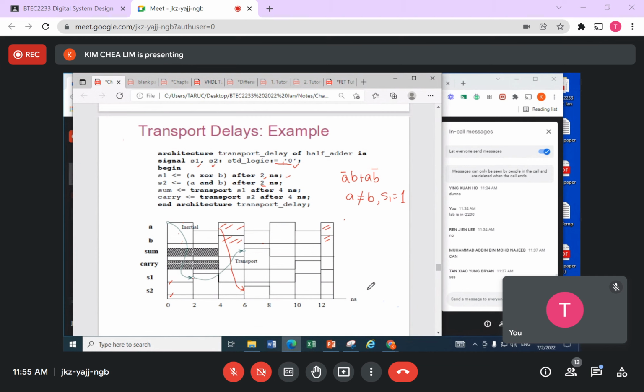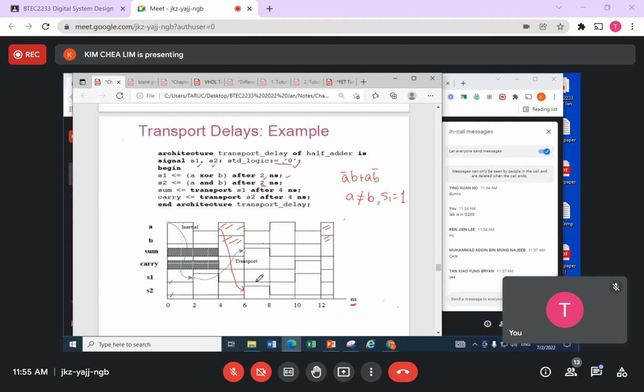This one is not shown already. Other than this, they are not the same, so both of them are not at the 1 condition. Therefore, you find that S2 is forever 0 in 2 nanoseconds. The delay happens over here. This one you cater for, you plan for it.